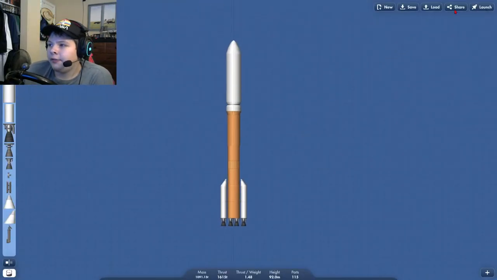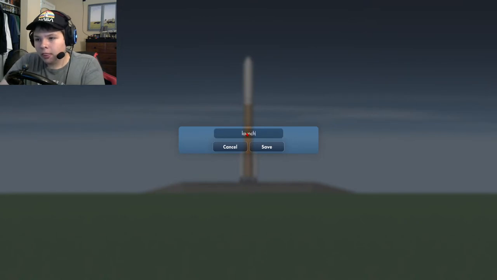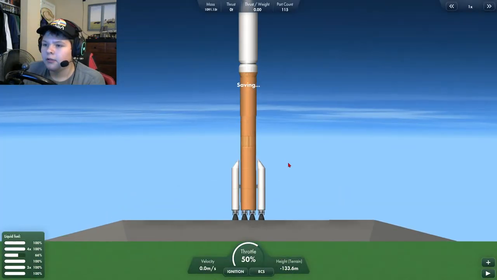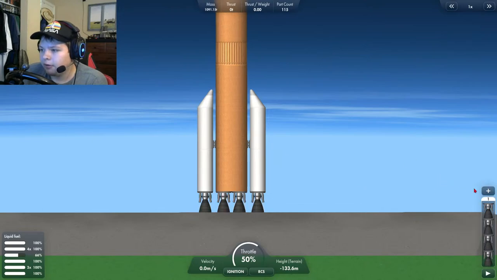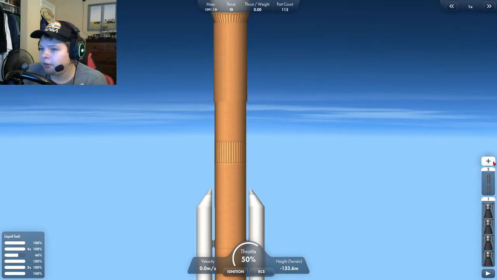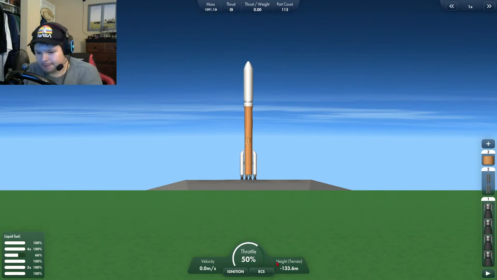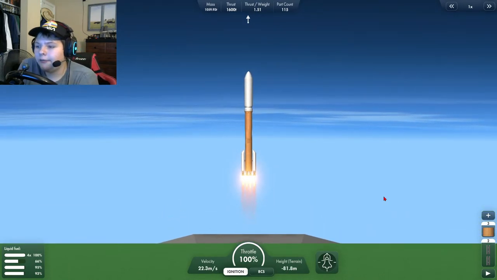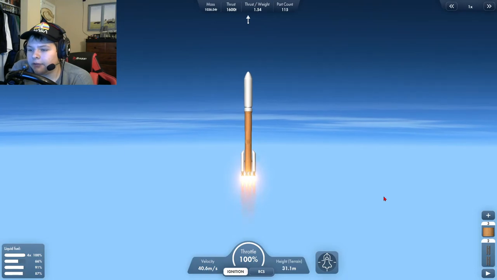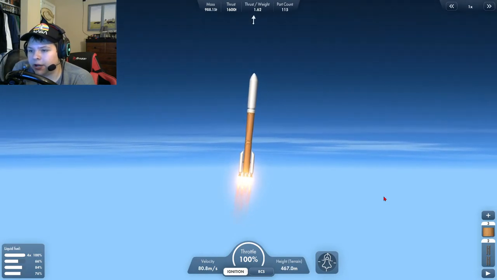Okay, let's do this. Let's launch. So, here we go. I didn't do any staging. I guess I probably should do that. So let's see. All engines go on liftoff. That will separate this. Then we'll do that, and then I'll manually do everything else. Okay. 3, 2, 1. Ignition. We are go. Liftoff. We have a liftoff. Gonna go ahead and start pitch program.